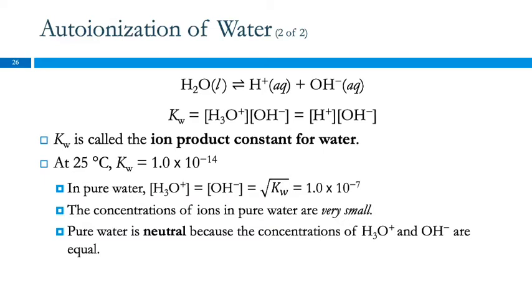If we add hydroxide to the solution, it will also cause the equilibrium to shift, reducing the hydrogen ion concentration, so the product of these two is still 10 to the minus 14. But in that case, the hydroxide ion concentration is greater. So an acidic solution has higher H+, and a basic solution has higher hydroxide.